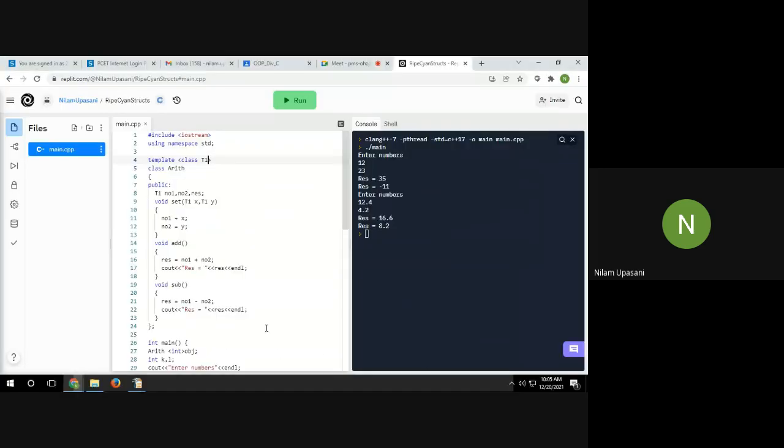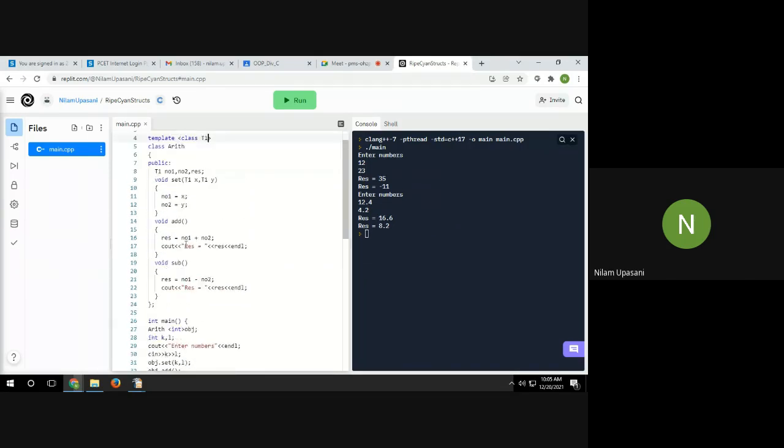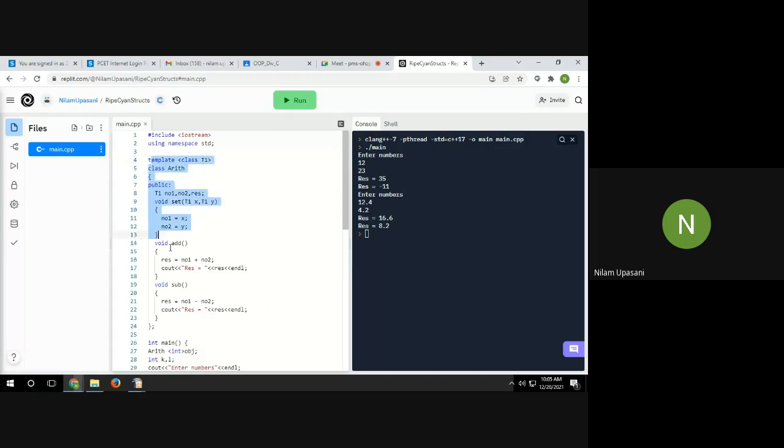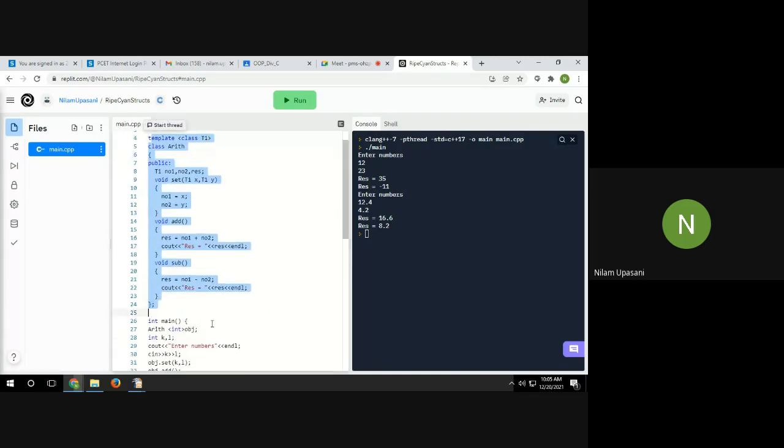What does it mean? Just now I explained this. See, this template class is not compiled. Okay. What is compiled? Whenever I'm creating this object, I'm passing this int in the angular bracket. So what happens for this object? It will create this entire thing for this object and replace this T1 with integer. So one copy of this entire thing will be created for the object, and that copy will get compiled.